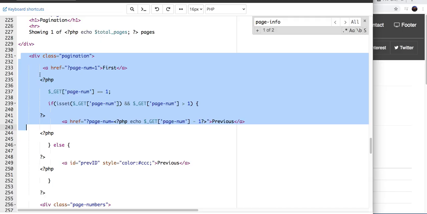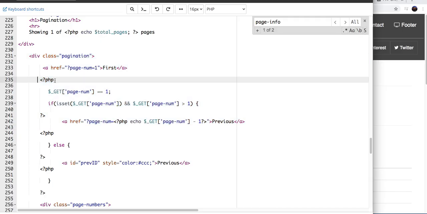So it goes like this, and now you're embedding the PHP right into it, right? You say, look, this is number 1, and is it equal to number 1? Yes, it is. And then if it's greater than number 1, then I want you to do this.